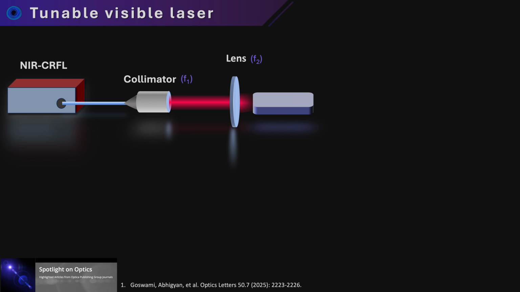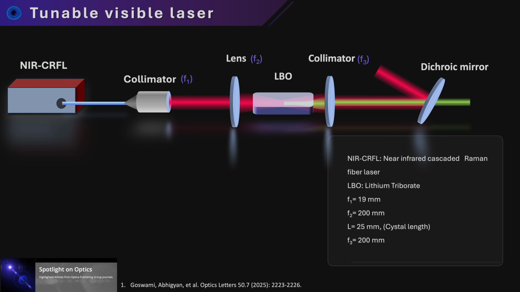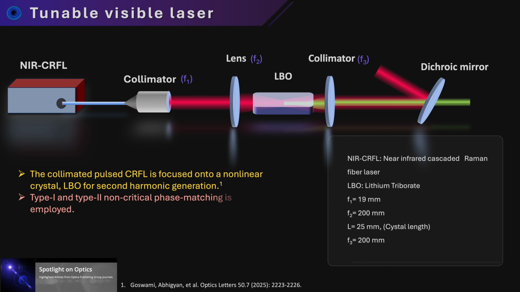In simple terms, using a nonlinear crystal like I'm showing in the current slide, we take the incoming wavelength and halve it. Equivalently, you can think of it as doubling the frequency. For example, a 1060 nanometer infrared laser can be converted into 530 nanometer, which is bright green. A 1400 nanometer infrared laser can be converted into 700 nanometer, which is red, and so on. Invisible infrared light gets transformed into brilliant visible colors.